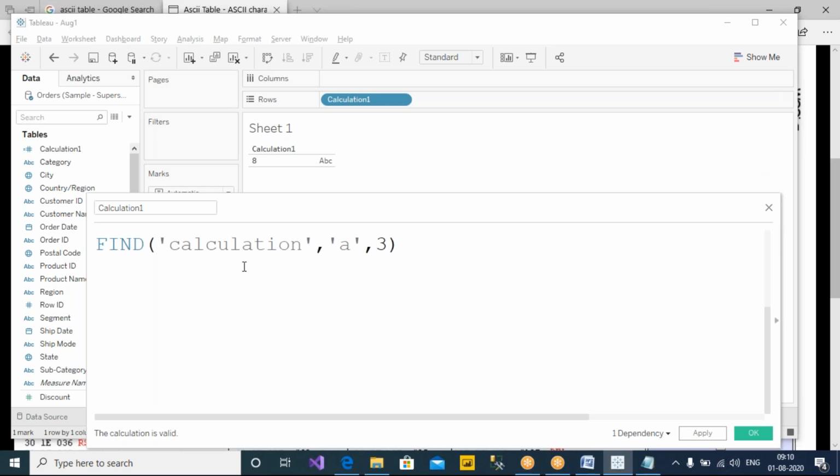Okay, so yeah, it should be 7. So third position means I can ignore that, and in this, where is A? So A is coming here. So what is this position? 1, 2, 3, 4, 5, 6, 7. So 7 is the answer. Yes, that's true. That's good. So we have covered one certification question as well.